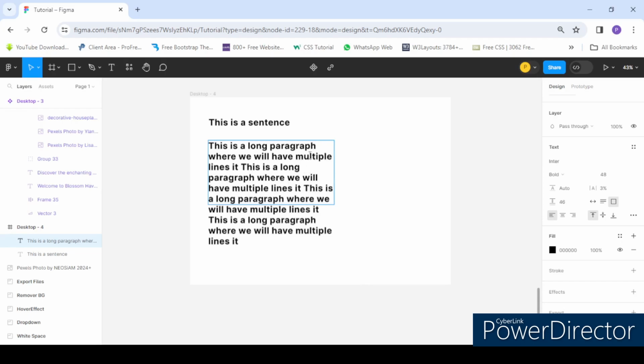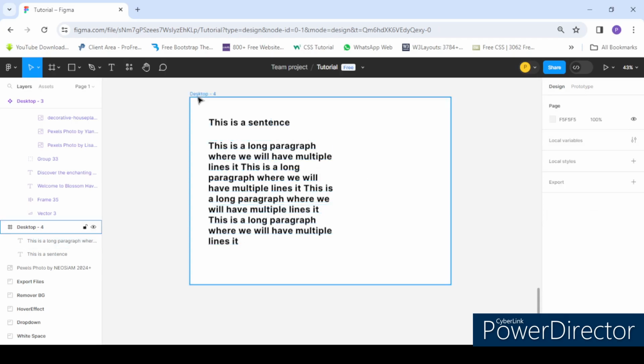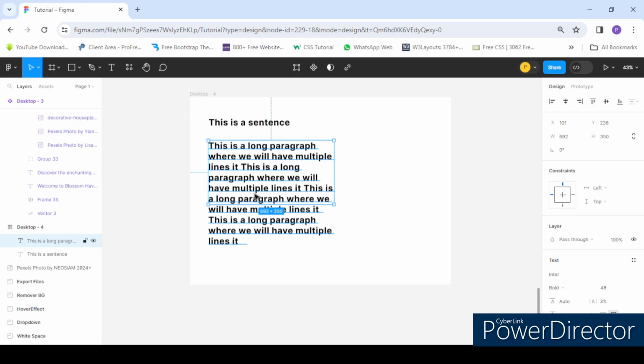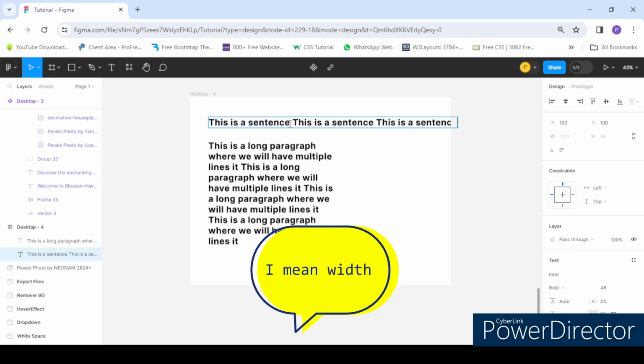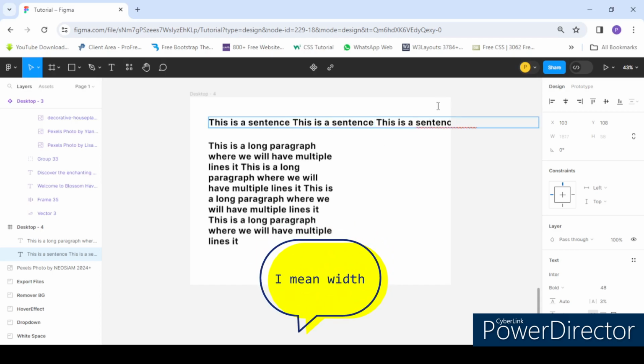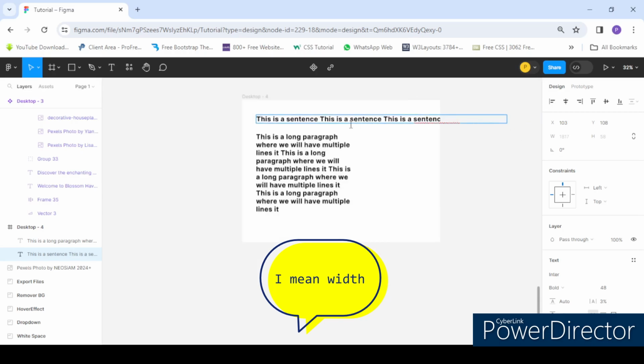Now just see, here the bounding box is fixed. So in this case you can see that this is a fixed one. Okay, so here I'll show you what is happening. If you add text, the height is going to be increasing like this. Okay, so this is a different way you can add text.